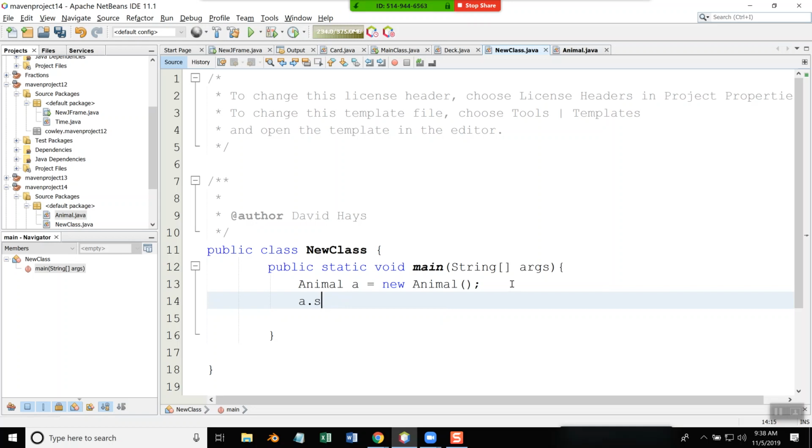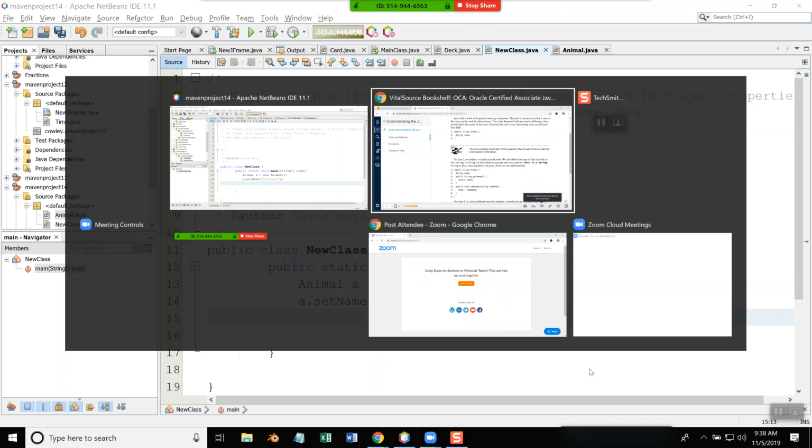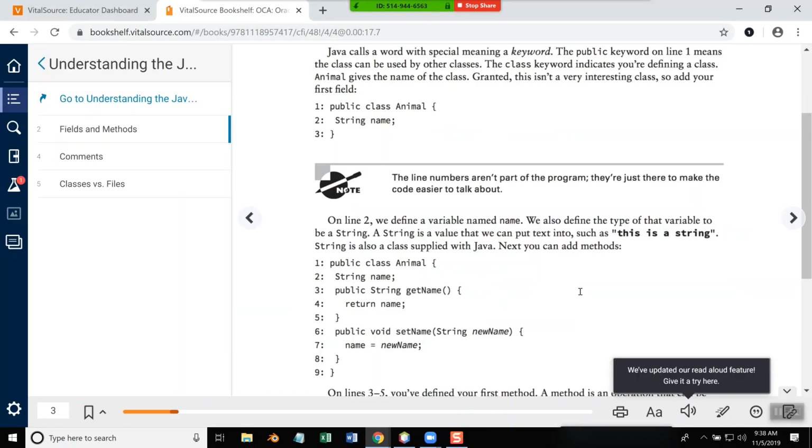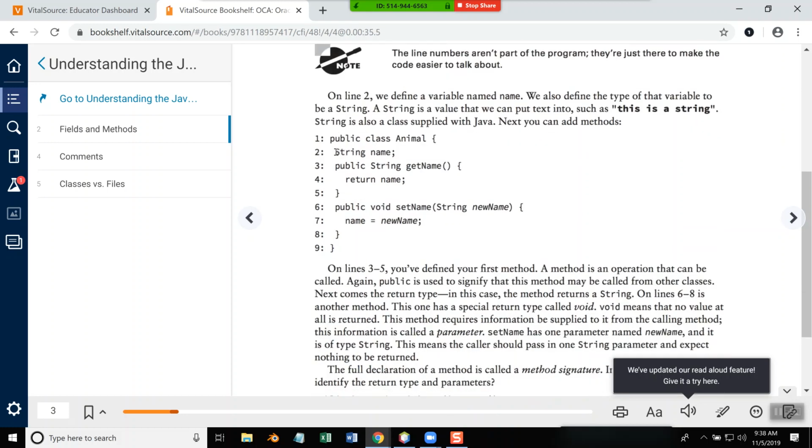I'd have to do a set name, assuming I spelled it right. But they don't have private on this string name.